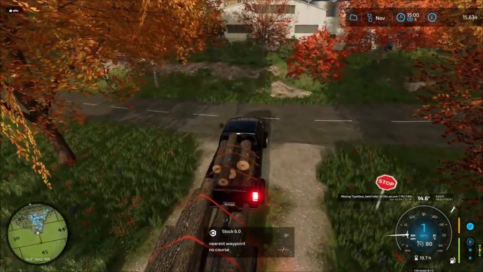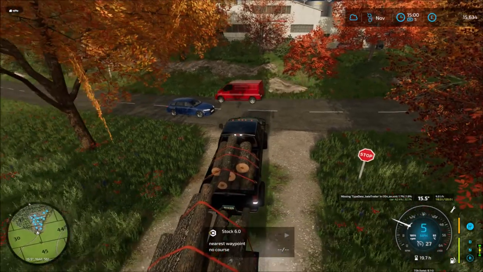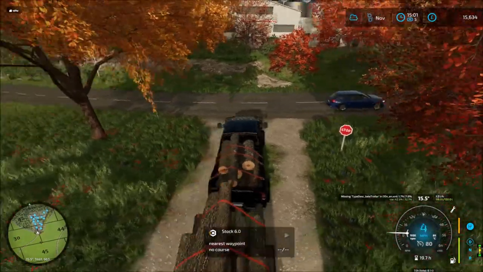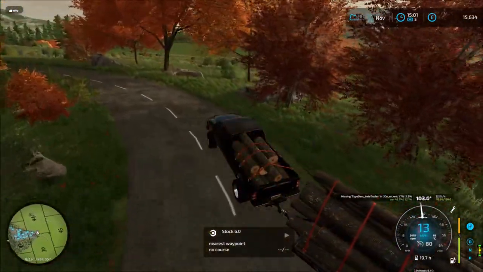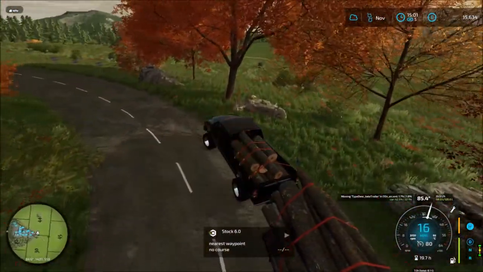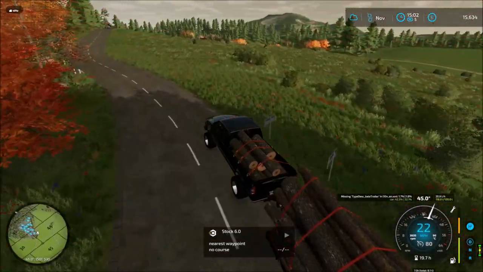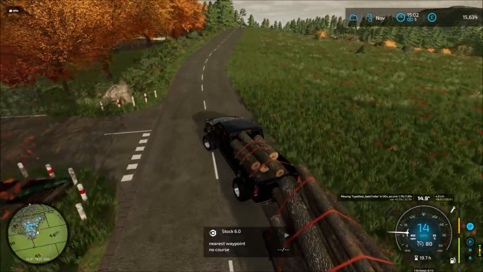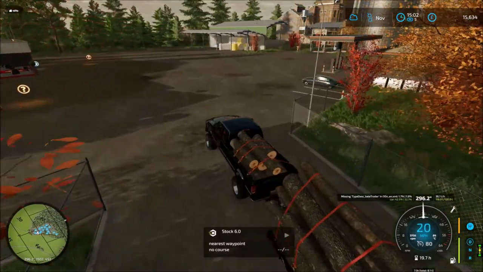Obviously, Survival Challenge, we started off with no money. We started off with a bit of land with no fields. And on this survival challenge, we've got no yard, no house. Well, we started off with no house and no yard. And all we started with was a tractor, a trailer, and a chainsaw.